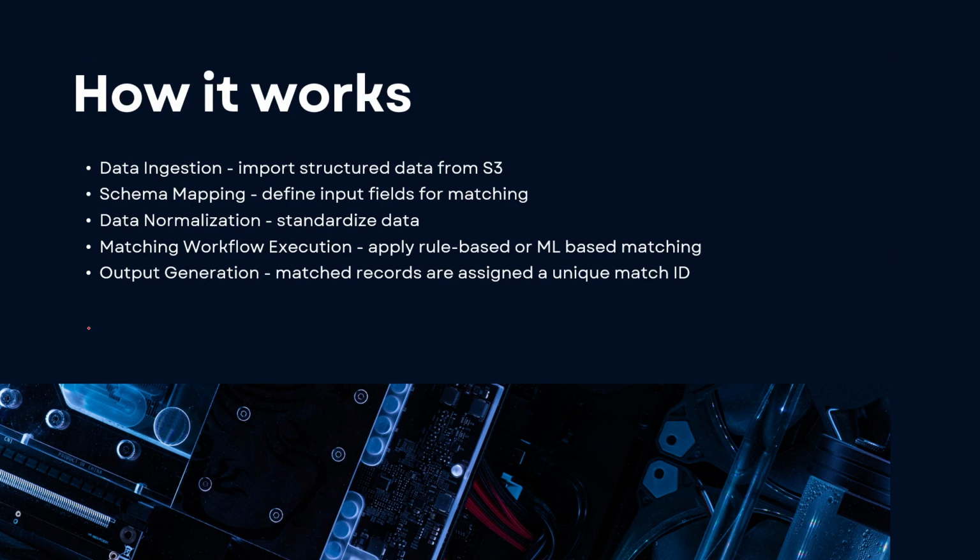So let's quickly take a look into how does AWS Entity Resolution work. The first step being you have your data ingestion, wherein you store all of your structured data in S3 and you ingest that data from S3 to AWS Entity Resolution. Coming to step number 2, you have your schema mapping. Here's where you're going to define your input fields for matching. So what fields are going to be used for matching will be defined over here.